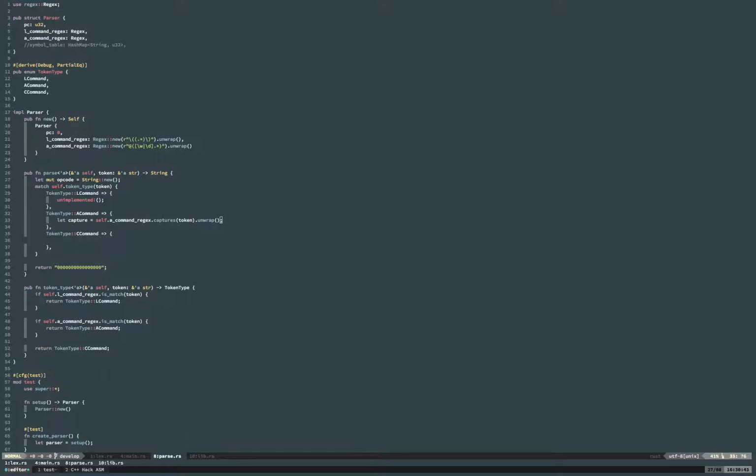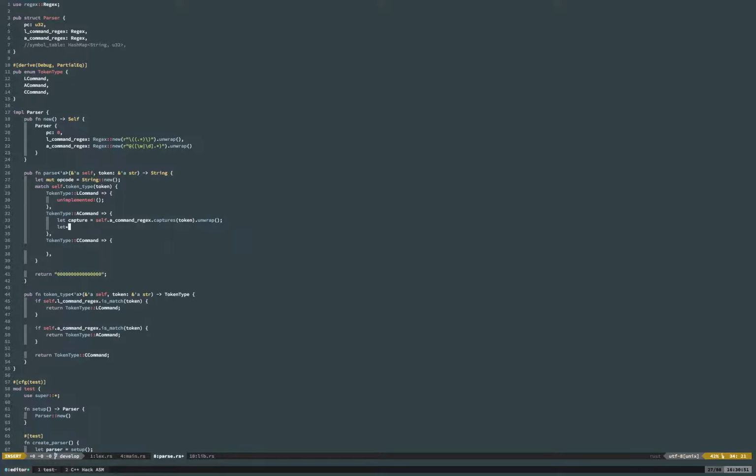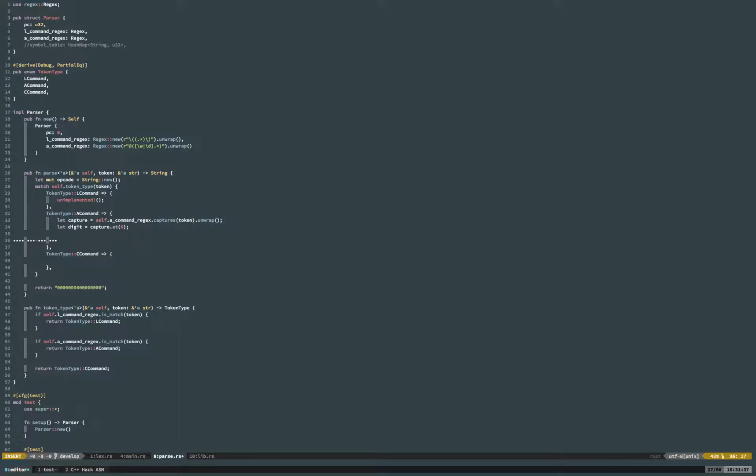And then from here, we use an at function to get the capture group. So let's say let digit equal capture.at, and it's the 0th capture group. It's the first capture group, which is what I was saying was interesting. Most regular expression libraries in any other language have the 0th capture group as the entire matched string, and then the first one is the first capture group, the second one is the second capture group, and so on, whereas 0 is that full match string. But apparently with the Rust regular expression library, the 0th is that first capture group, which is actually kind of nice. Kind of strange though, because it's so different from your typical capture groups. But because we know that it's going to be a digit, let's see.